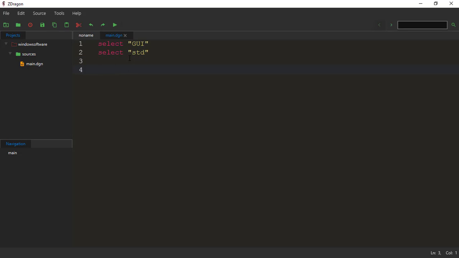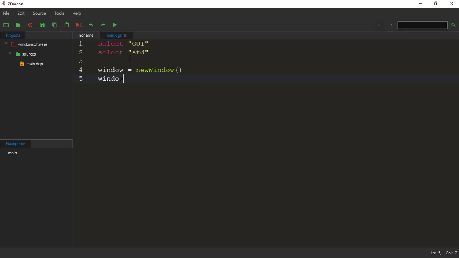Then the first thing I have to do is create a window object. This window object will invisibly hold the window before it becomes visible, and I can play around, add things to it. So how do I set a window object? I need to first instantiate it or assign it to a variable that I can easily manipulate. So I'll call this variable window, and I will set it to new window in this case. And you don't need commas, Dragon is cool.